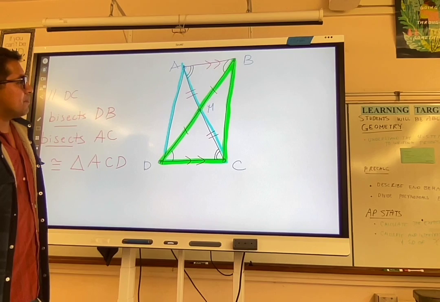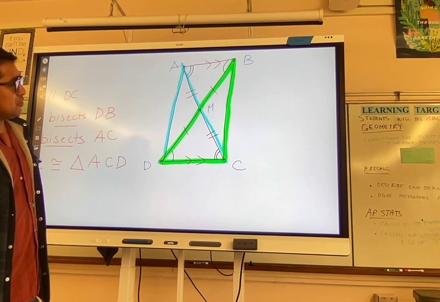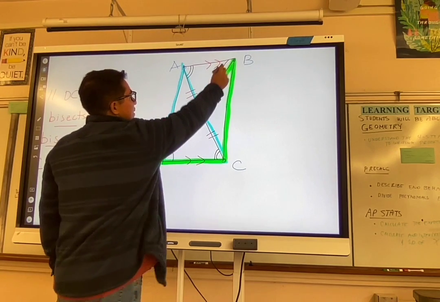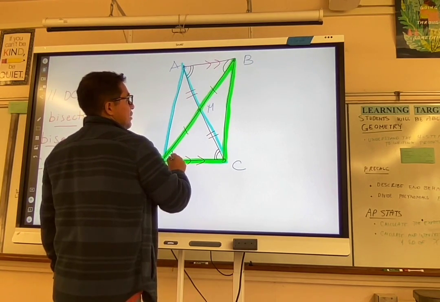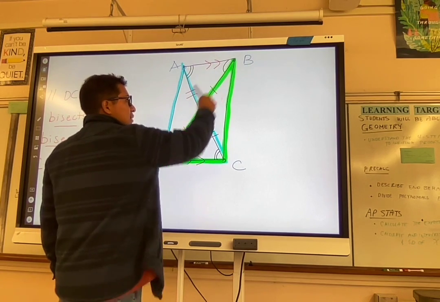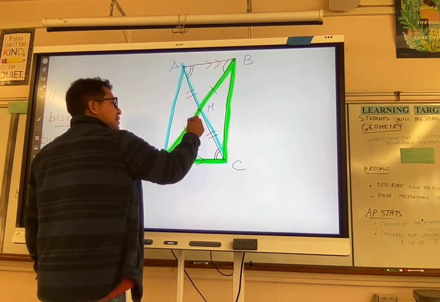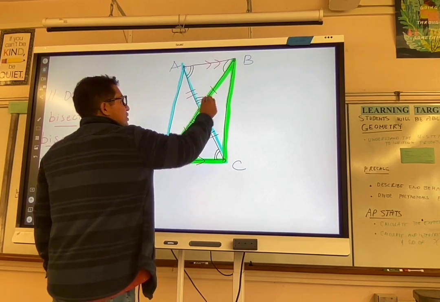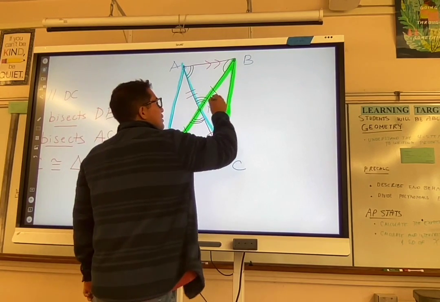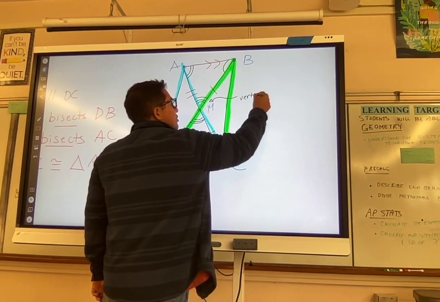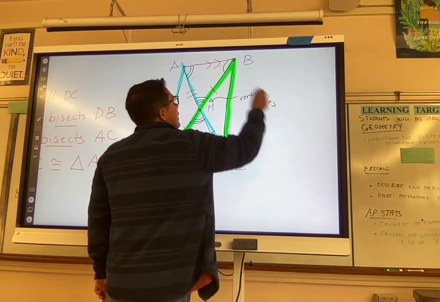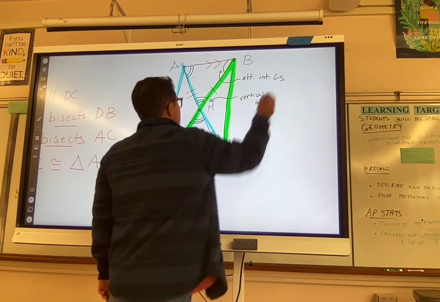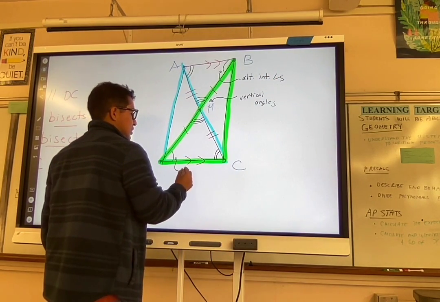On the one hand, if I want to show the big two triangles are congruent, what I could say is, because this angle and this angle are congruent angles, and this side is congruent, and maybe some of you are pretty keen, I've used two angles, so let's use three. I know these angles are congruent, right? Because these are vertical angles. Let me start labeling stuff. Those are vertical angles, right? I know those are congruent. And I know this right here is an alternate interior angle. Same thing here. Alternate interior.